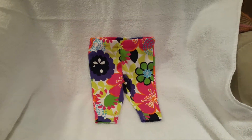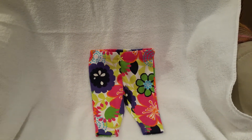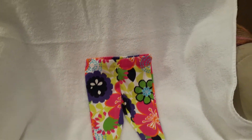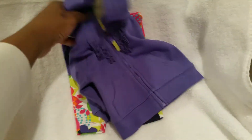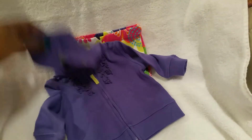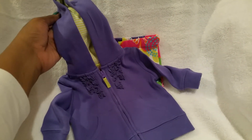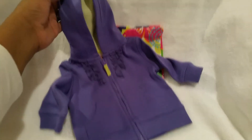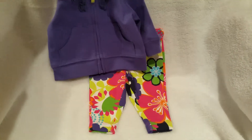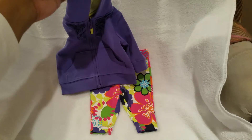This one I just thought was super fun. I could not leave the store without these pants. I saw them and thought, I don't want to pay $2 for them, but I got them up to the counter and the girl said $1, so I was more than happy to snatch that up. And then it came with this little wonderful hoodie — look at that, how sweet. It actually has the green and white stripes on the inside of the hoodie with a green zipper and the purple ruffles. Wonderfully sweet. This whole outfit I actually paid $3 for, but I think it was worth it.